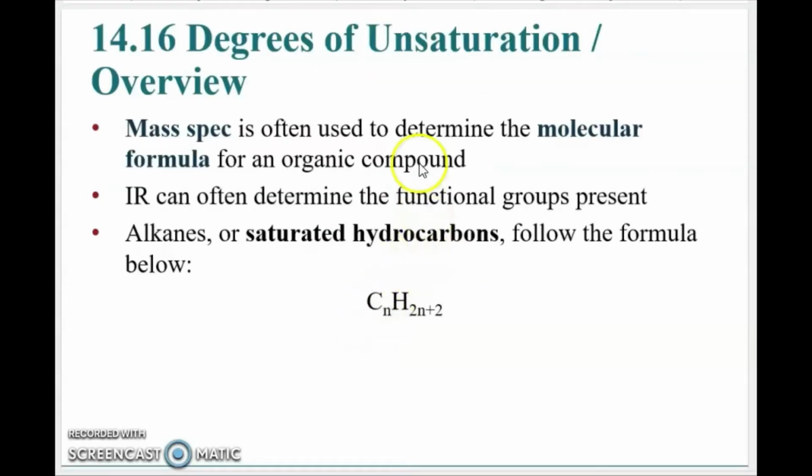All right, so the last thing here is degrees of unsaturation and hydrogen deficiency index. For an alkane, the molecular formula is C subscript N, and hydrogen is given as 2N plus 2. So if we have propane, CH3, CH2, CH3, the plus 2 here accounts for the methyl groups, which have 3 hydrogens, and all of the carbons in the chain for the methyl groups are just 2. So this is very useful.